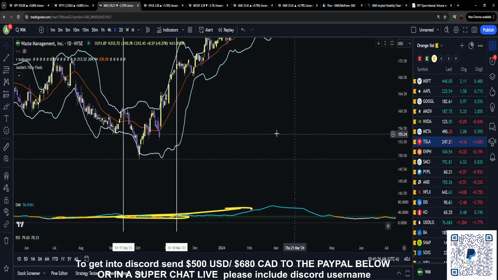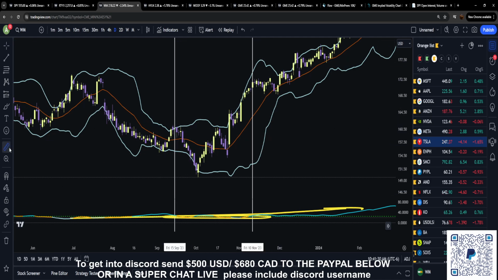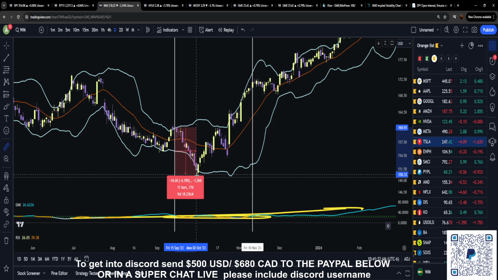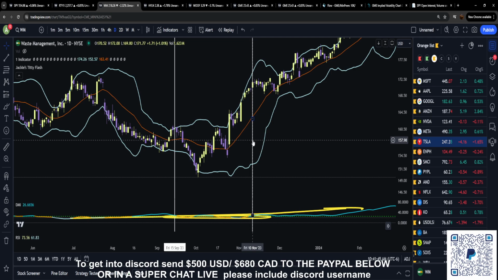Look at those big candles that happened on Waste Management within this section. First of all, from the top to the bottom, you made a 7% move up to the down. And then following that, you then made a 15% move to the upside. On top of that 15% move to the upside, look at the size of some of these candles. That's a 6% candle. That's a, well, it says 1.7. That's surprising. I thought that'd be more than that. But these are volatile candles.